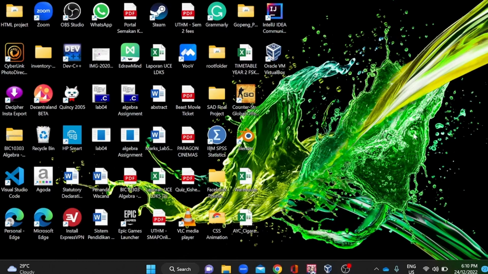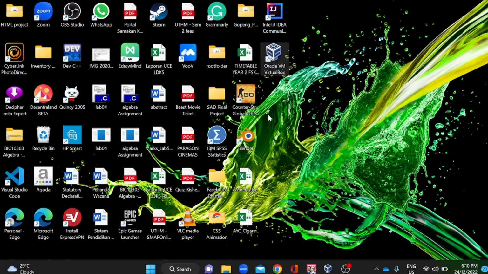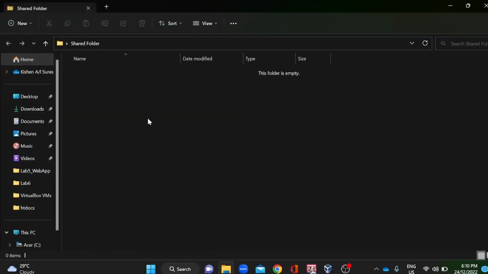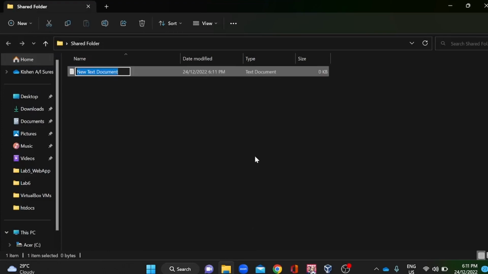So for the first part of task 2, we'll have to create a folder in the host machine and share the folder with our first guest operating system, which is Android. So first we'll have to create a folder and name it Shared Folder. And now we'll create a text document and name it host.